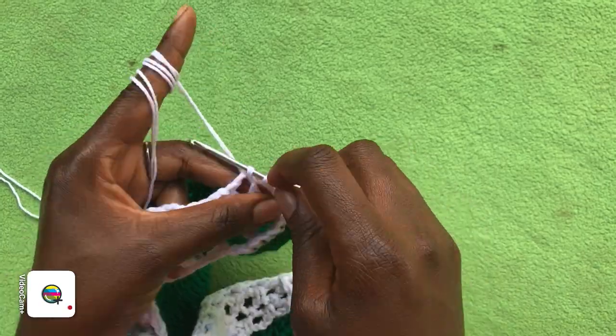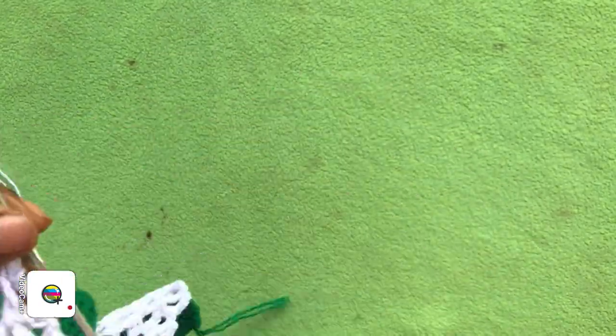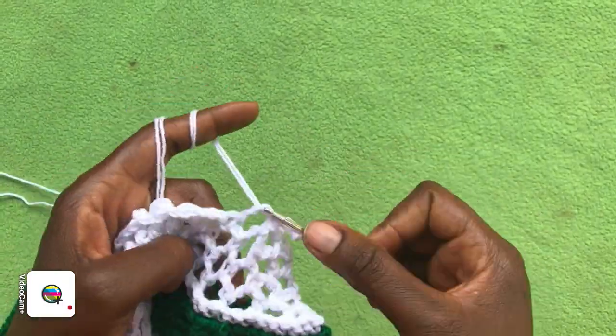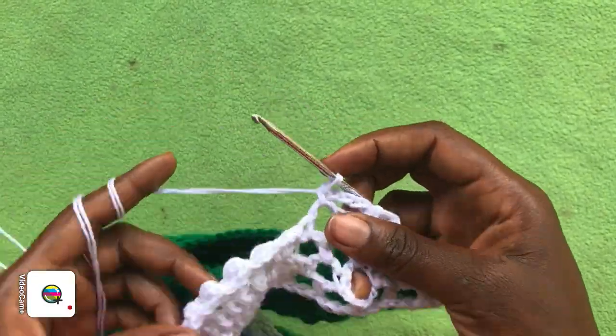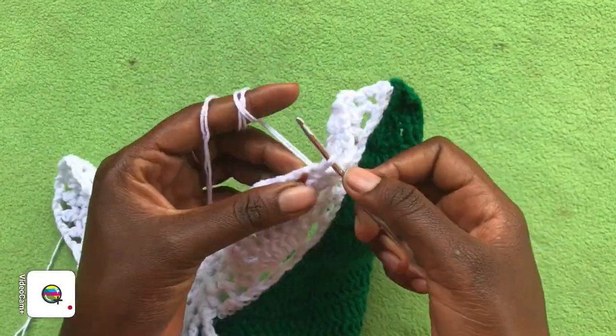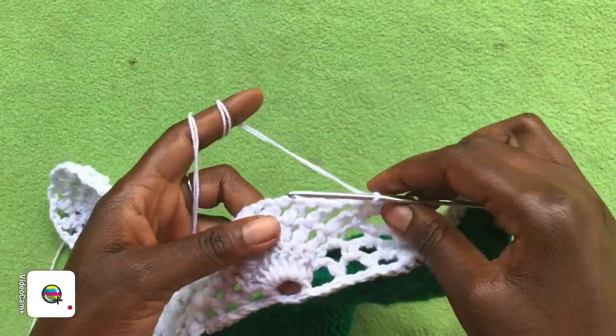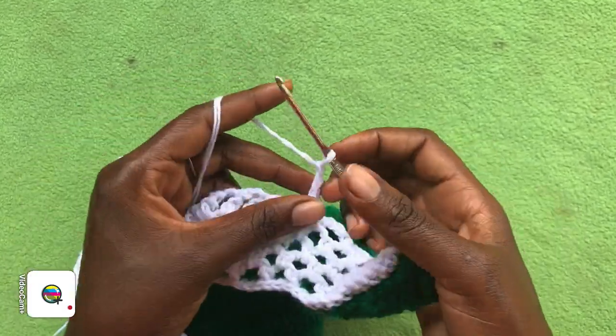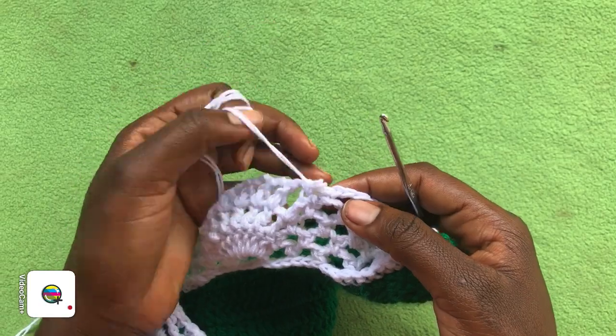work a single crochet into the next chain space, and chain 3, work a single crochet into the next chain space. So for the last row, we are just going to work single crochets. You're going to have to work 2 single crochets. Okay, sorry.